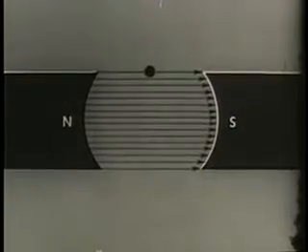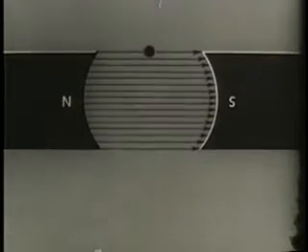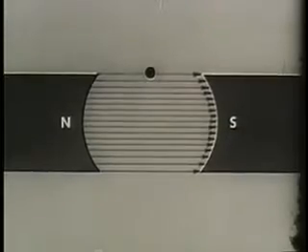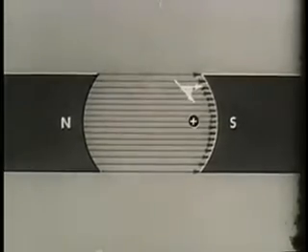Therefore, when the conductor moves in a rotary path, another factor is added to the original formula for the determination of instantaneous EMF. The formula that now applies is instantaneous EMF equals field strength times the length of the conductor times velocity multiplied by sine theta. Theta is the angle formed by the flux line and the motion of the conductor. The number of lines cut and the amount of EMF generated is proportional to the sine of the angle formed by the magnetic lines with the conductor motion.